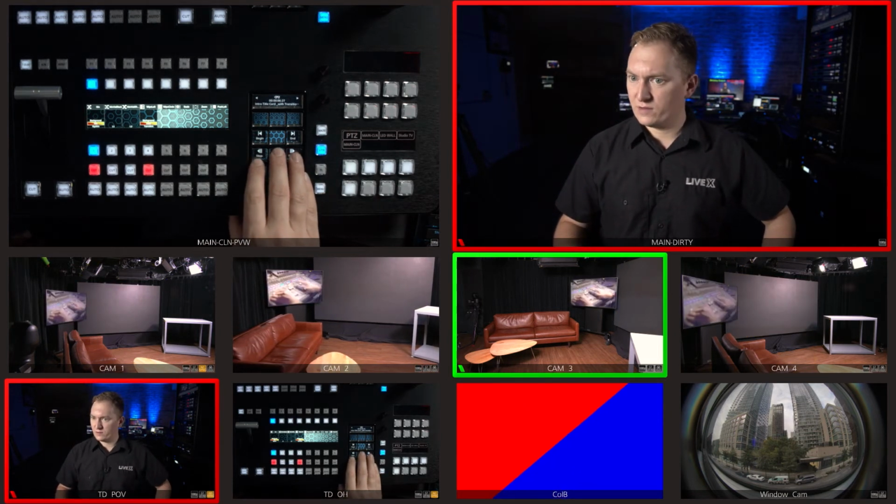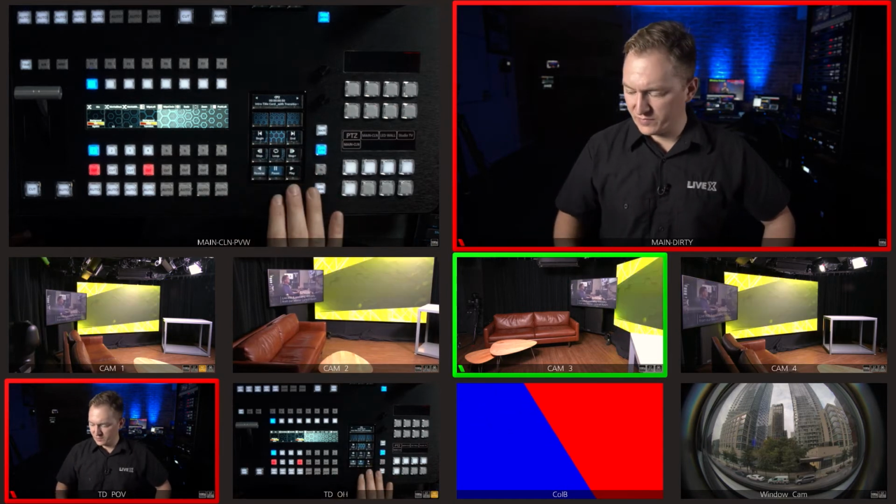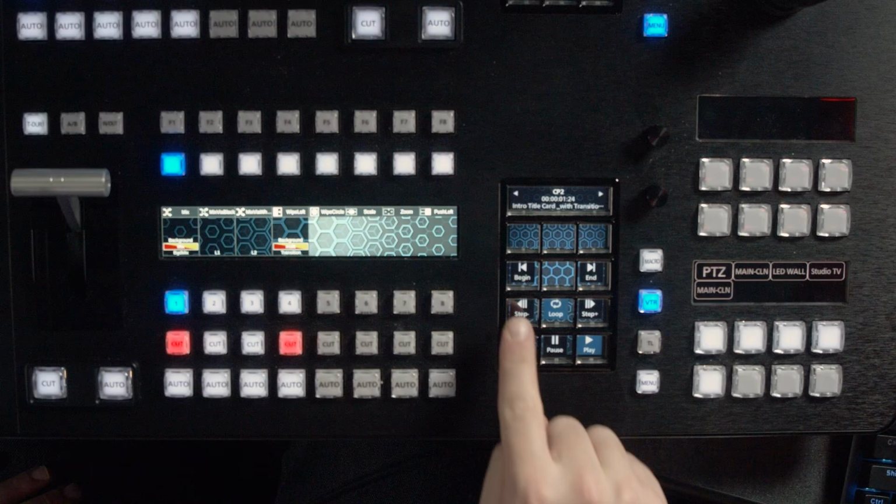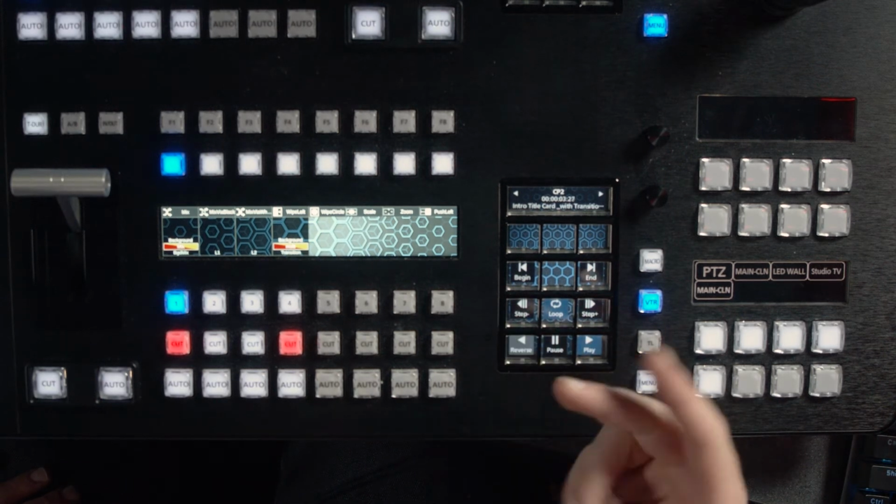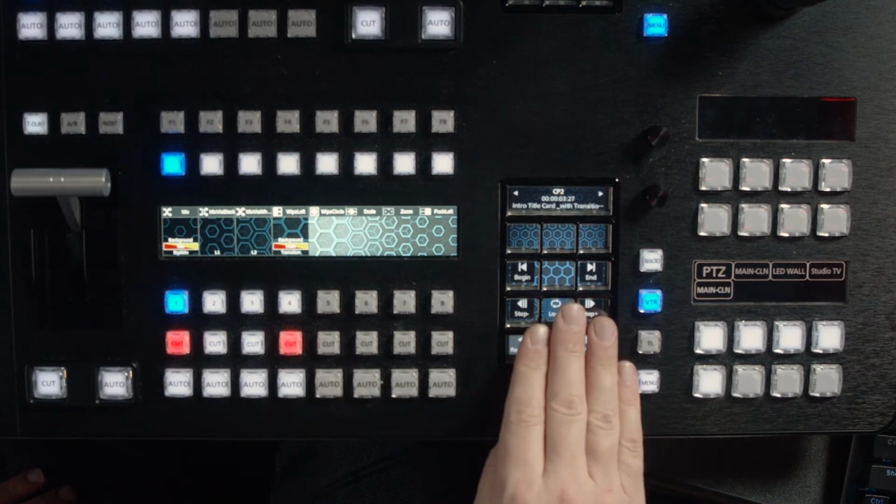As you can see, that all is happening in real time on the clip player. It stopped, so I can also go back to the beginning of the clip, press play again, and then make sure it loops. I also have these step forward and back controls, which go frame by frame throughout the entire clip. So that covers a little bit about that.